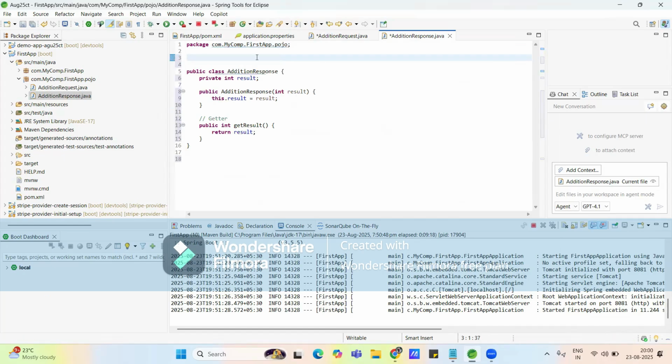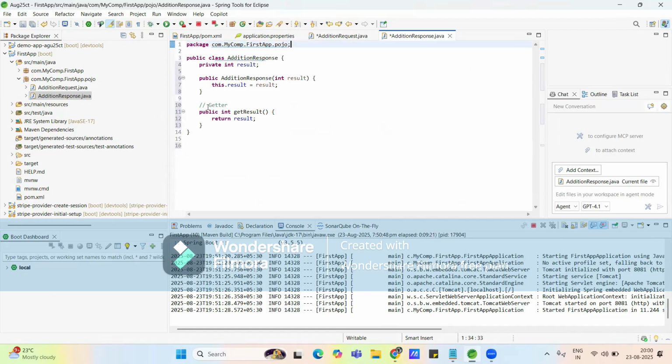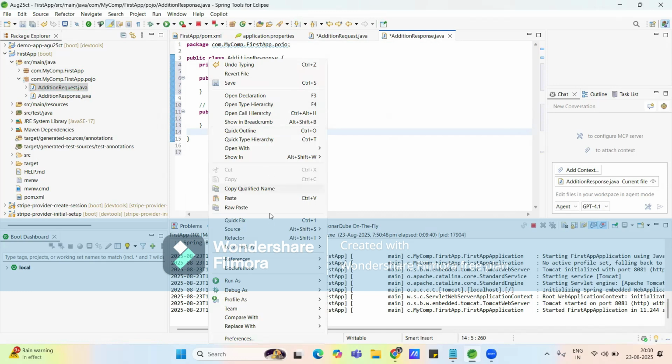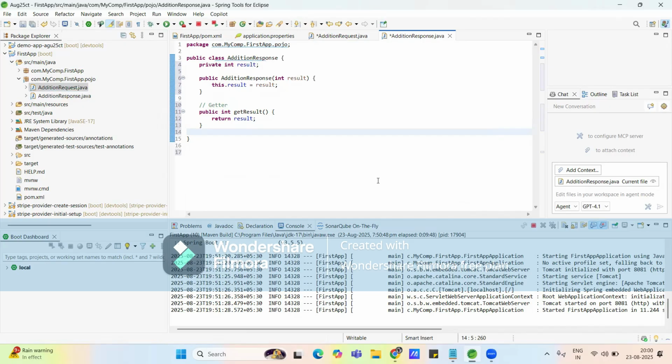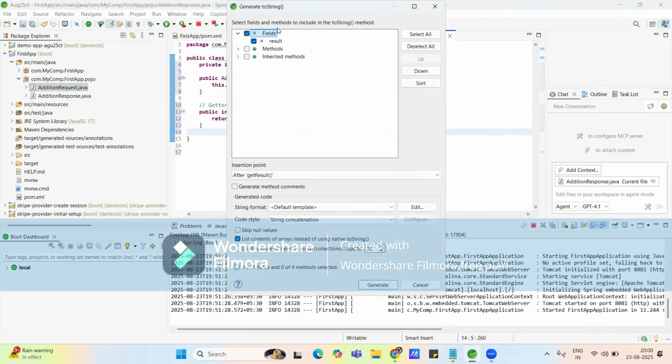Control Shift O to organize imports. Now for the toString, right click, go to source, generate toString. It's generated.